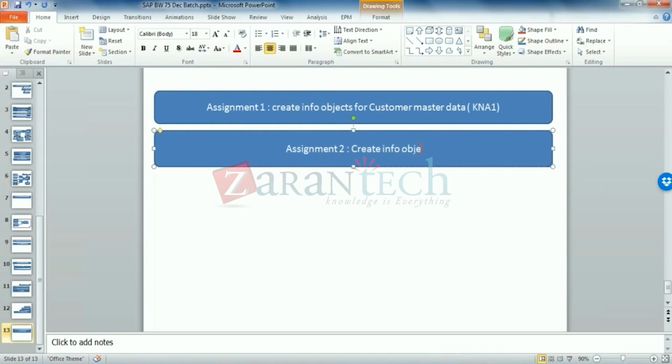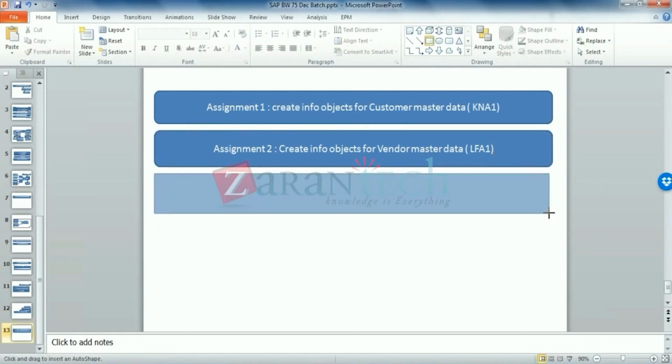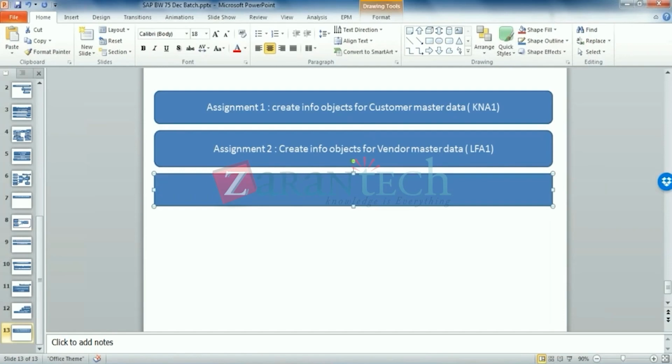Create info objects for vendor master data, LFA1. Company code.